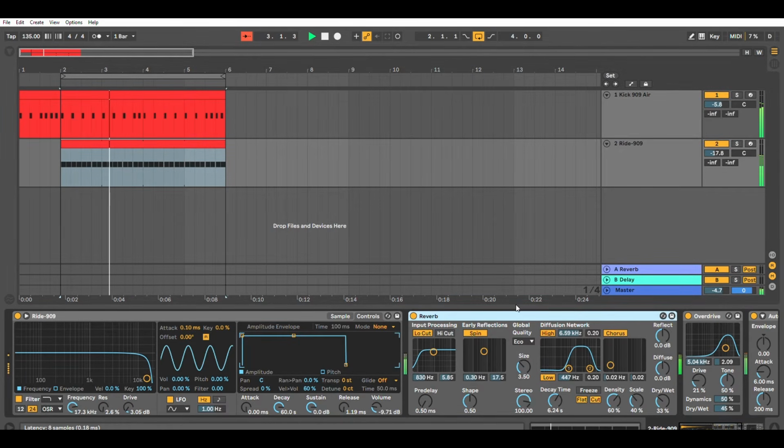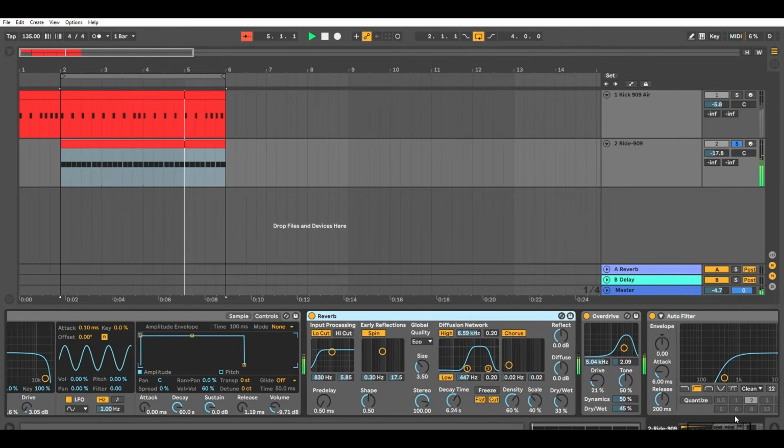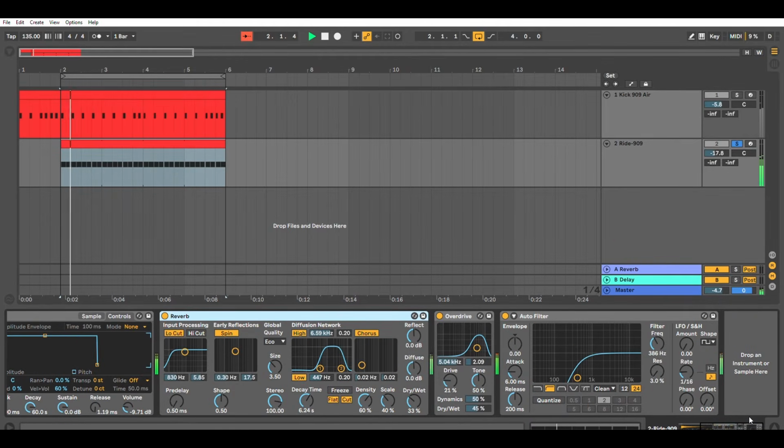And then you want to process it. Here I have added a bit of drive on the Simpler, some reverb. The reverb gives it more of a wall of white noise effect. And then I've distorted the reverb afterwards to bring that out, so it's like a white noise building up the frequency range. And then after that I filtered it to take the bottom end out. It doesn't need any bottom end in it. So yeah, that is basically it.